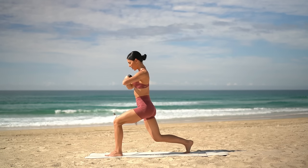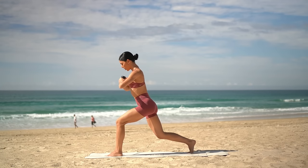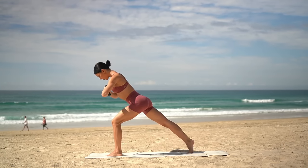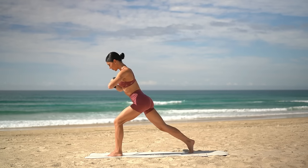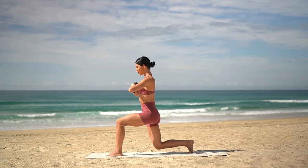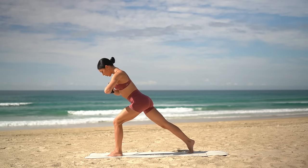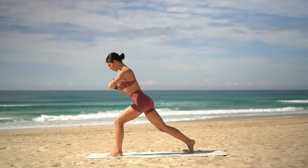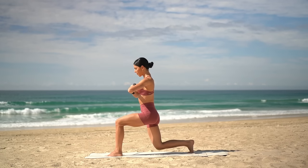Let's hinge forward, straightening our back leg, then re-bend your back leg, lift your chest. So you hinge forward, then lunge. Hinge forward and lunge. You've got it, keeping that left knee super bent so that you really get into that left glute. Keep drawing your navel in, keeping your spine super straight. You are so strong. Let's do 2 more. And last one, let's hold in our hinge.